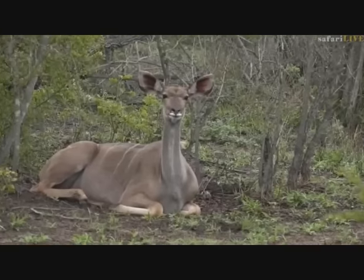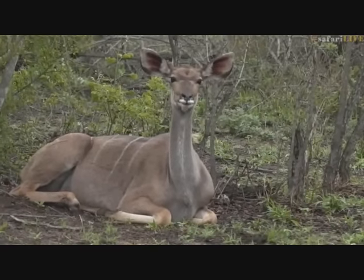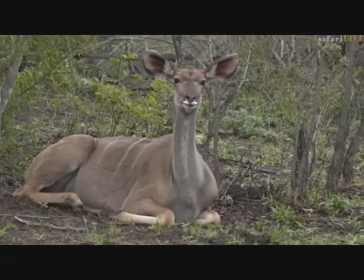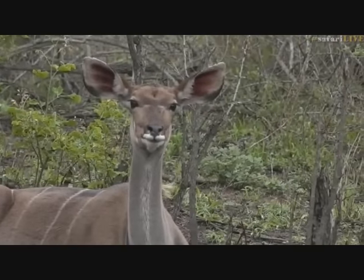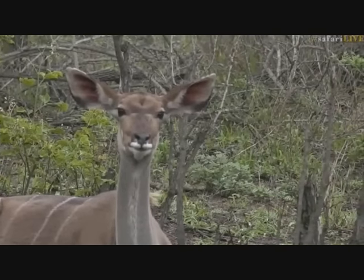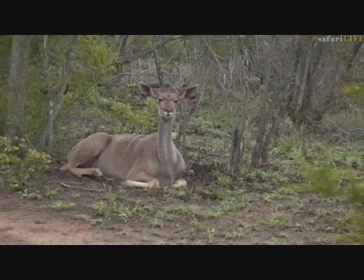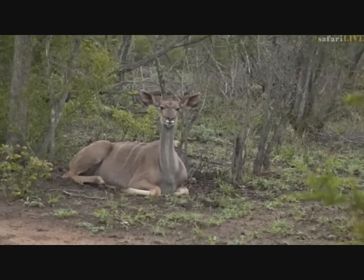Hello, gorgeous girl. And this is what a lot of the creatures out here are doing at the moment. Having a little rest. Lying down, sheltering slightly from the rain. Well, there's no real shelter, but at least from the breeze, once they are damp. And ruminating. I don't suppose you ladies have seen any lions anywhere, have you? You would have told me, wouldn't you? Yes, you would have. Not intentionally, but you would have told me. That deep booming bark of a Kudu alarm call would have given them away immediately.